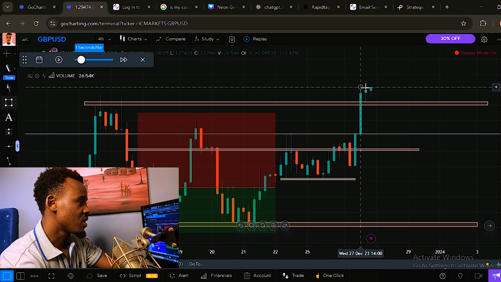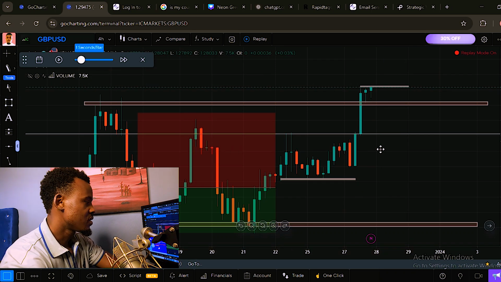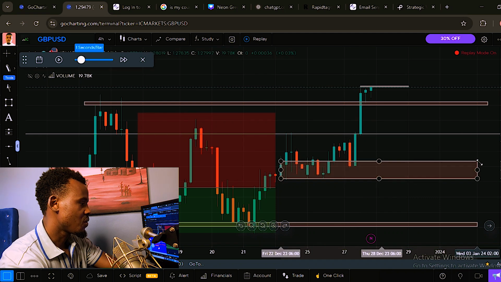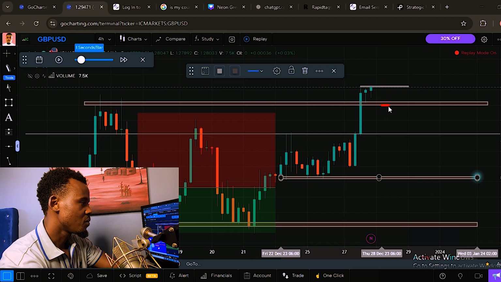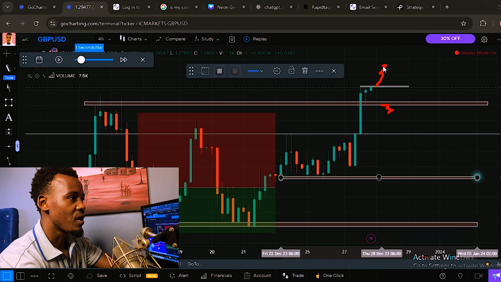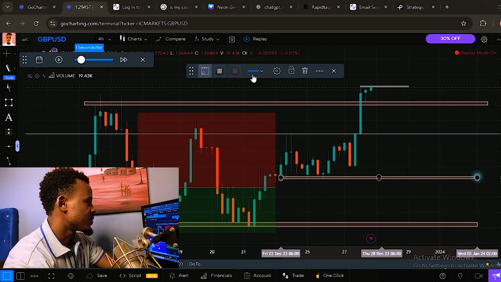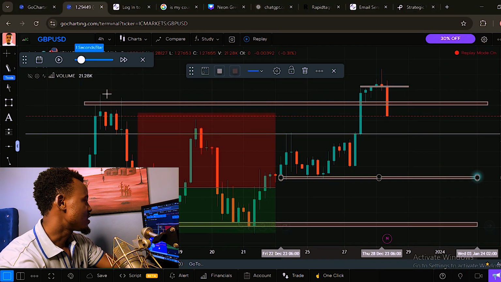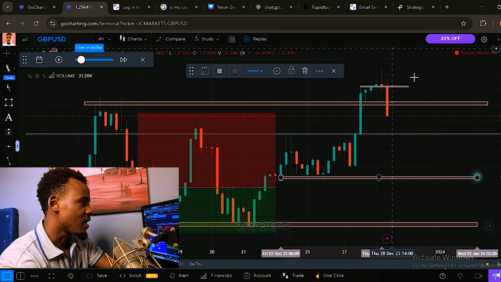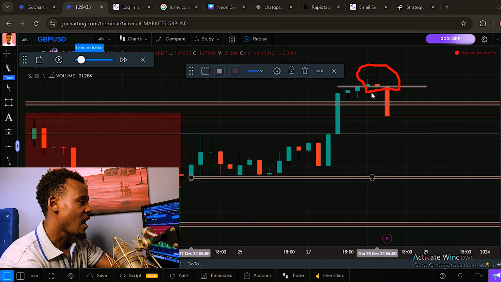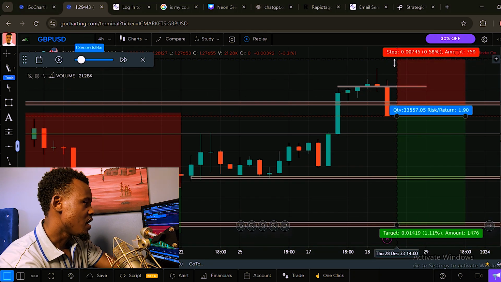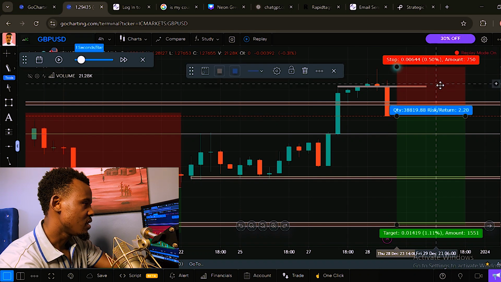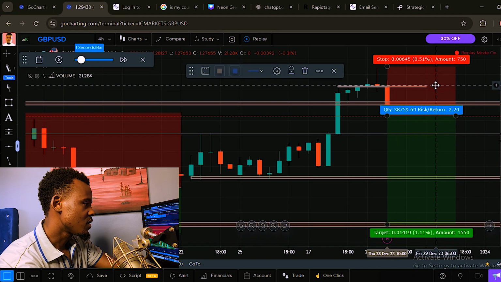We are waiting for price to get above these two. Let's deal with this now. This will serve as our take profits. We are waiting for price to get below this, like with 2 candlesticks, or price to go above this to confirm, right? So let's go, guys. So there's a confirmation here that I'm supposed to enter the market. Here I'm seeing a rejection candle with a long wick, right? Now then put your stop loss above this a little bit in case it reverses back, right? So let's go, guys.